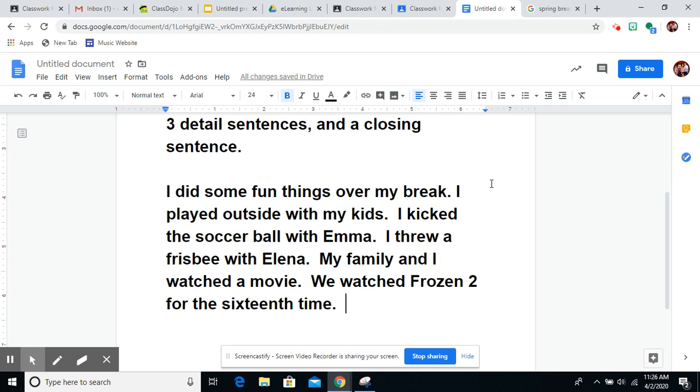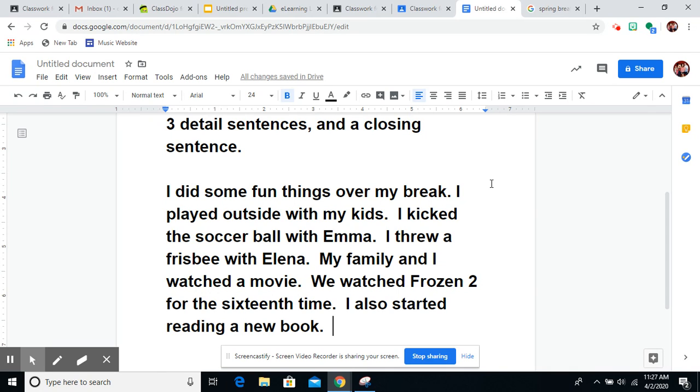Okay. So now I need a third idea about something that I did over spring break. Okay. So personally, I also started reading a new book. Now, I don't know if you guys know this or not, but Mrs. Clark loves fairy tales. So, one of the new books that I started reading is probably like a 5th or 6th grade reading level book. Yes, I like reading kids' books too. I know, such a shocker.